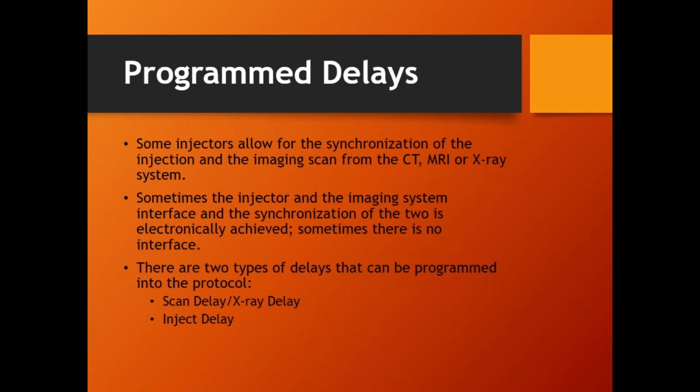Both the imaging system and the contrast injector, typically modern imaging systems, have the ability to have programmed into them a scan or an X-ray delay for angio injectors, or an inject delay. So a scan or X-ray delay means my injector is going to start injecting, and then so many seconds later, the imaging system starts doing its thing. Then the exact opposite of that, an inject delay is just that. The imaging system starts doing its thing, and then so many seconds later, the injector starts injecting.